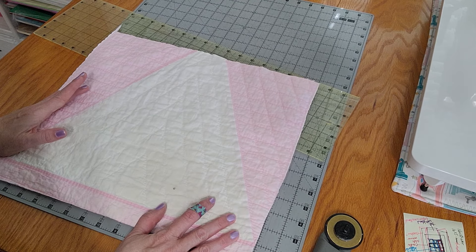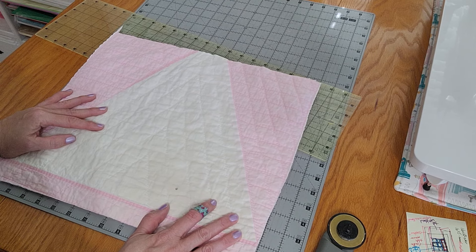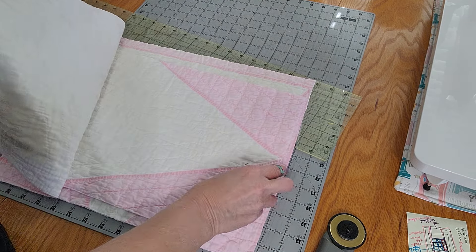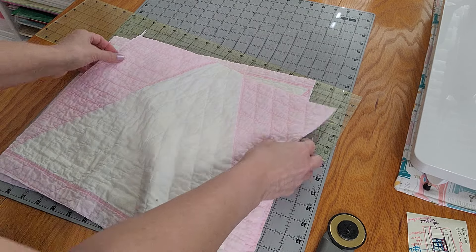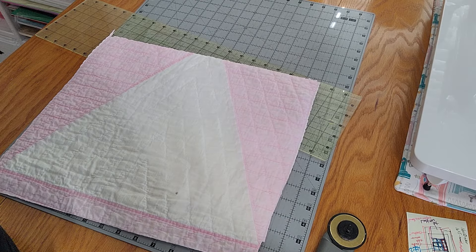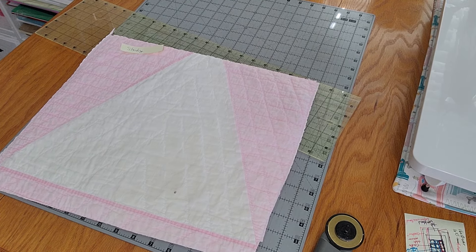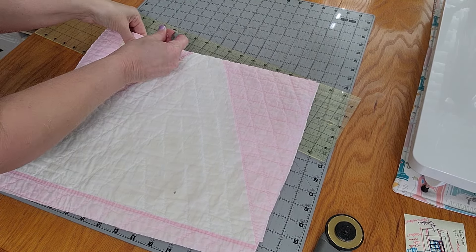Now we have just a few remaining pieces of the quilt. I'm not positive what I'll use these for — I'm thinking about more coasters or ornaments. I'm also thinking about maybe using it in a stocking, which I think would be super cute — especially for a little girl, a little quilted stocking for Christmas time. We'll have to wait and see what that turns into, but right now I'm going to label these pieces as 'stocking.'